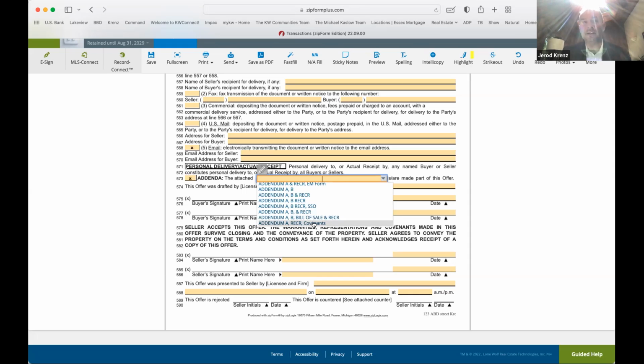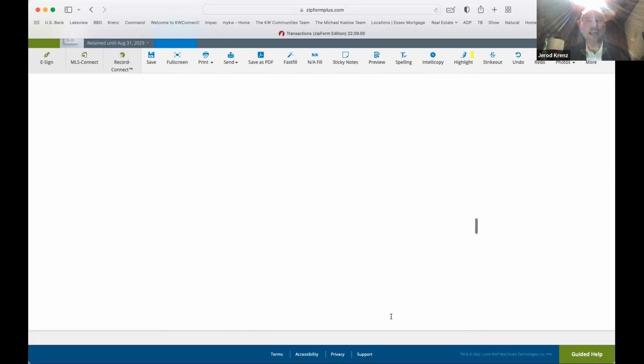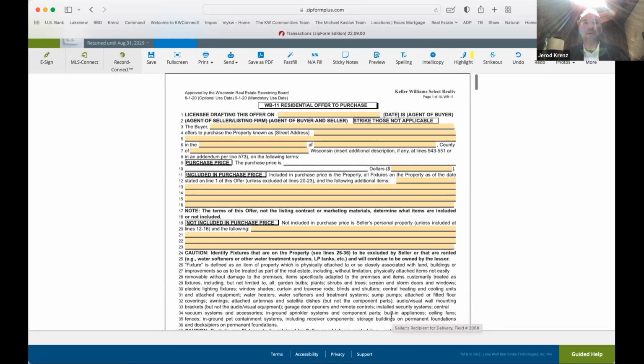They have covenants in here. A lot of times with the offer to purchase, I'll make covenants part of it because I want the seller to see that we see the covenants. We know that they're there. You don't have to worry about us receiving them. Those type of things. Any questions with any of that? Any questions with the residential offer to purchase?